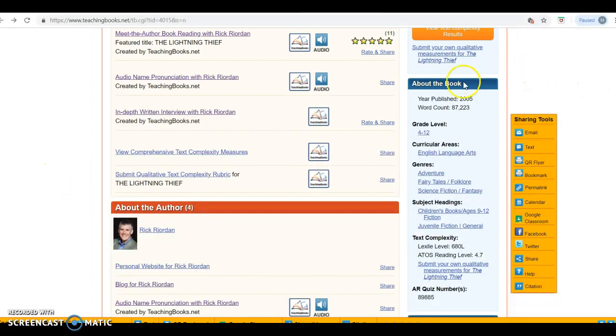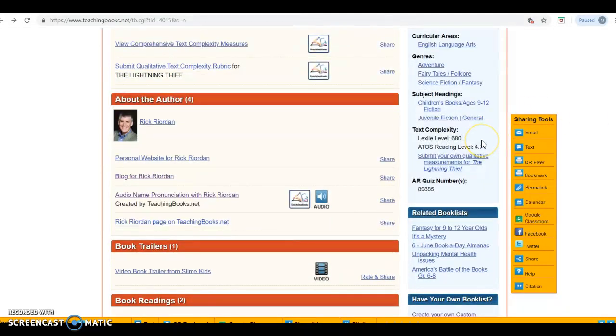Below text complexity are a number of other options. One I found particularly useful as a first-year librarian is genres, and for labeling my books with different colors based on their genre, I can go here quite quickly and figure out what area most likely they will fall under if I have any questions. Another option that's particularly great for special education teachers working on IEPs, or reading specialists, or even librarians who are required to help students select books within a specific reading range, is the text complexity. That's going to give you your common leveled reading numbers and connections.